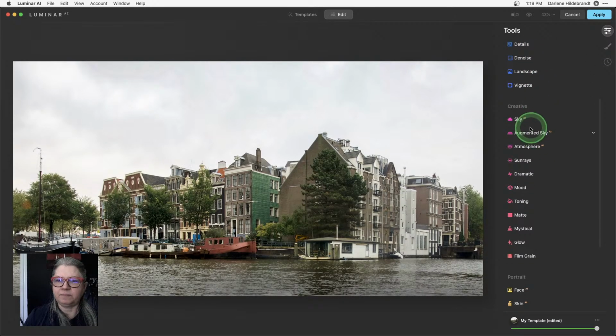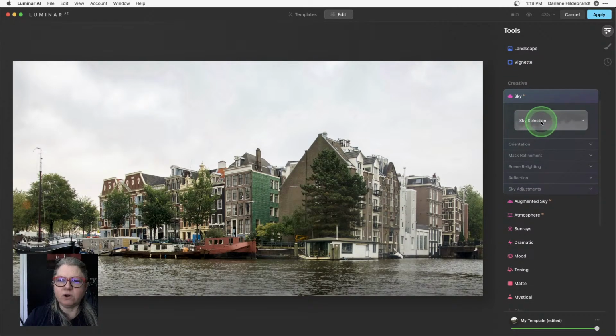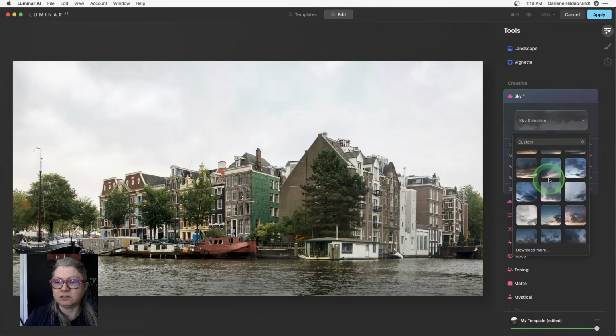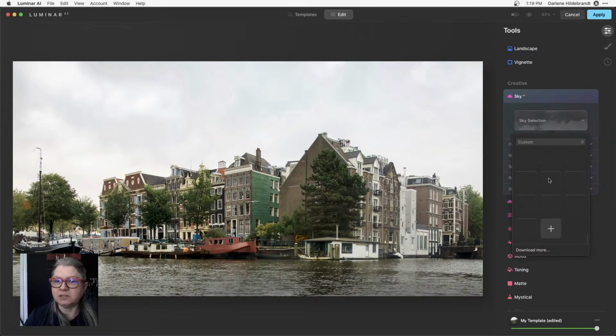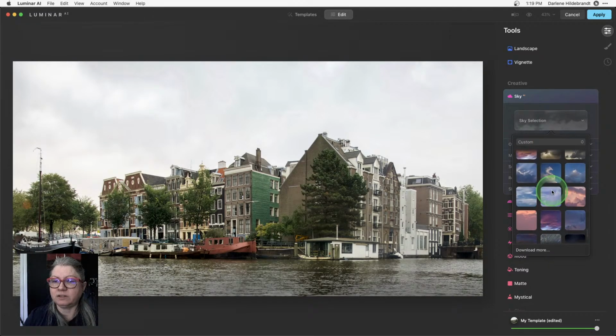I do the sky. So Sky AI is under the Creative section, and I'm going to look for a sky that I think is going to complement this one. And the one that I had used is actually in our set of sky replacements, our DPM skies. So if you want to pop that in, Rob. The newest version of Luminar AI also does reflections, and you now have thumbnails showing the skies.